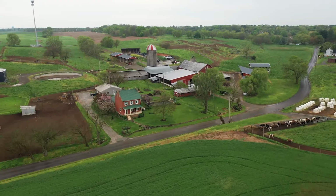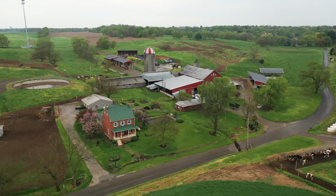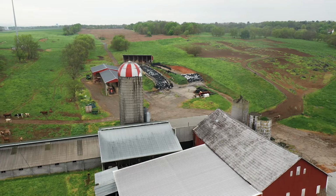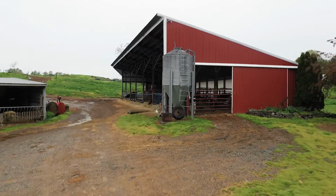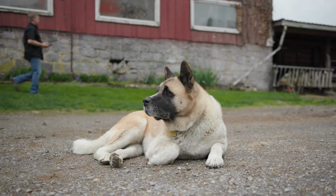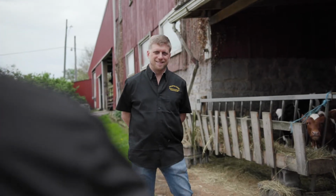The farm was originally developed and purchased by my grandparents, and then my parents after that bought the farm from them. And then my brother and I have taken over the farm since our parents have passed. So we've been working just over 70 years together as a family to do this. We have lots of family members, children, some grandchildren that come in and help on weekends and whenever we need them to help us get things done.